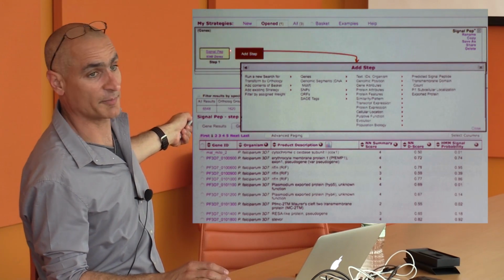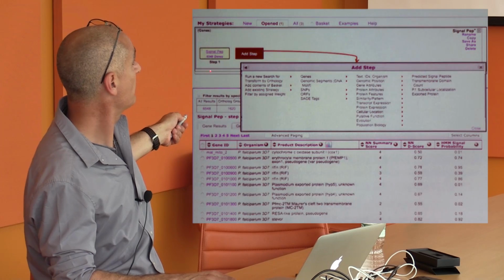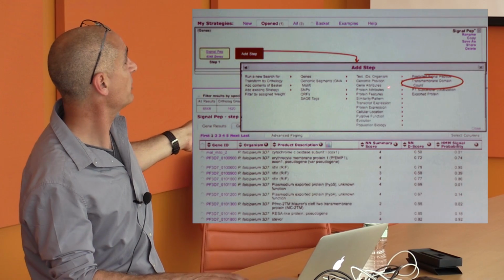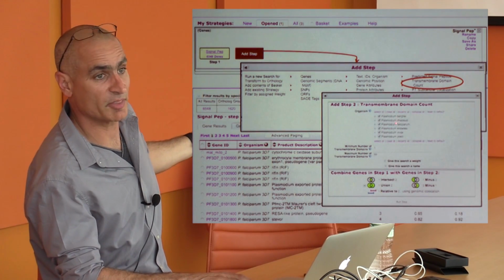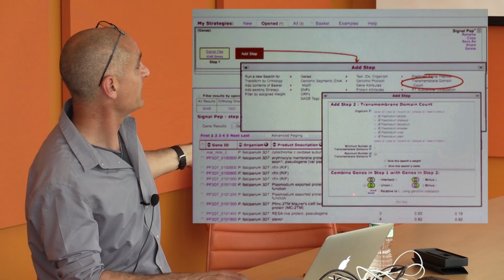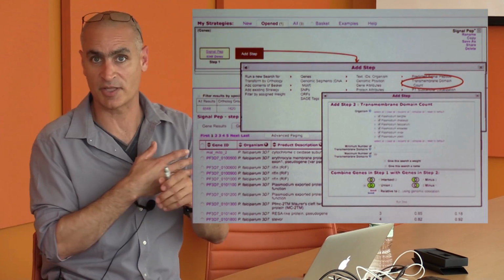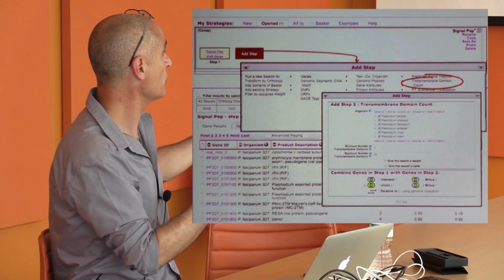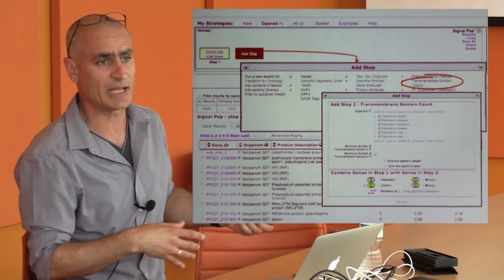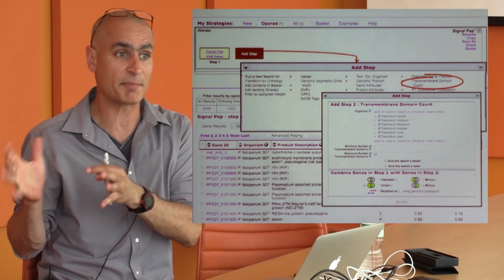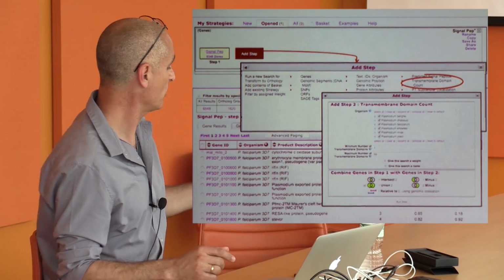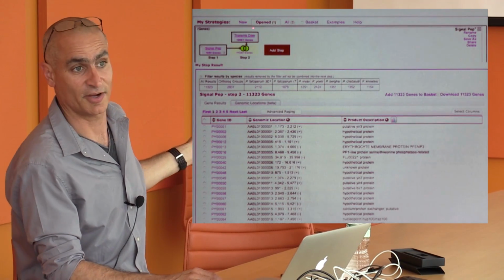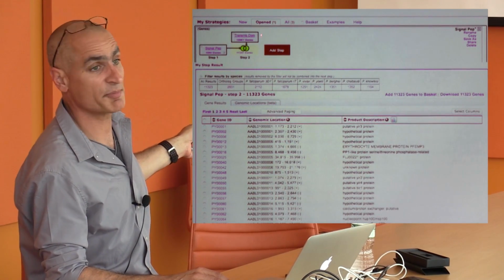Now we're going to add a step to this experiment. We're going to grow it, and we're going to say, well, how many of these signal peptide containing genes also have a transmembrane domain? And so we can add transmembrane domain searches. We can configure the search of the transmembrane domain searches, decide how many transmembrane domains we want, and decide how we're going to join the results. So you can intersect the results. That means you want things that have a signal peptide and a transmembrane domain. That's fairly restrictive. Or you can use a union, for example, and there are other options too, but a union would allow you to say, well, give me things that have a signal peptide, things that have a transmembrane domain, and things that have both. And so in this case, that's what I selected. And so now all of a sudden you have over 11,000 genes, right, that have either a signal peptide, a transmembrane domain, or both, right?